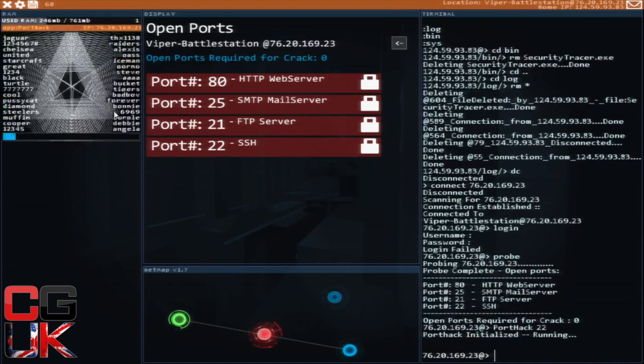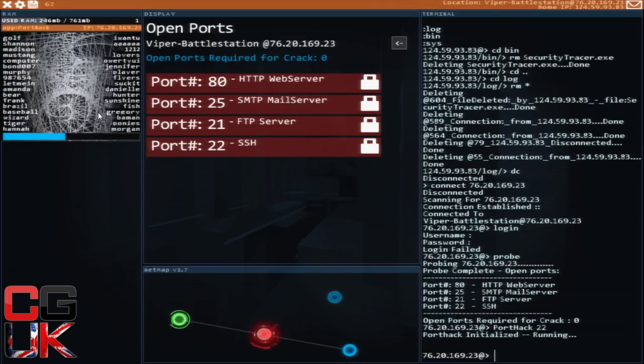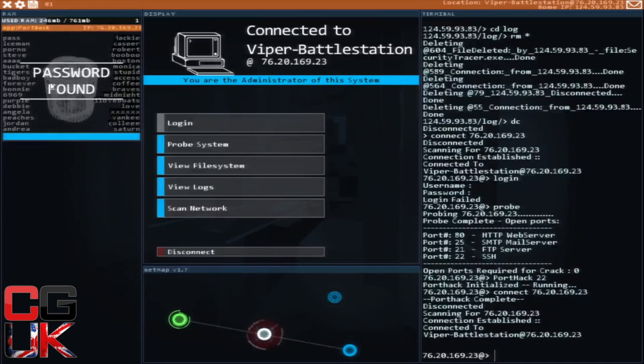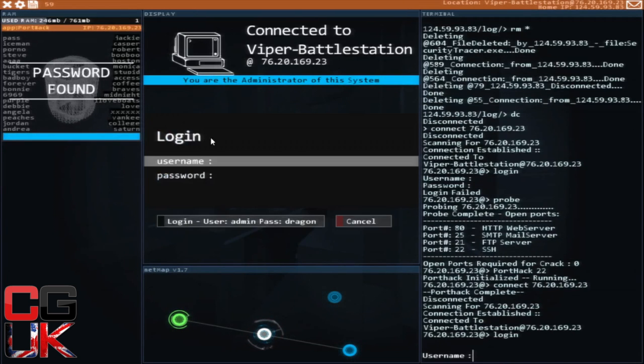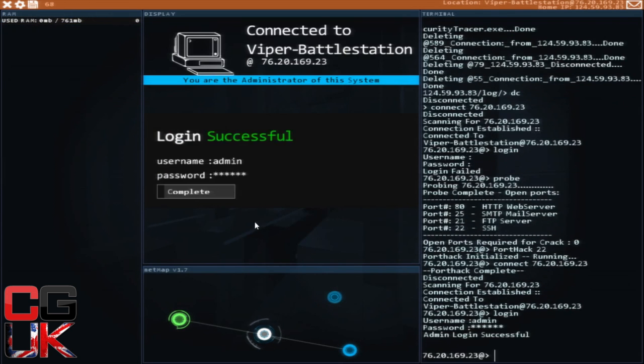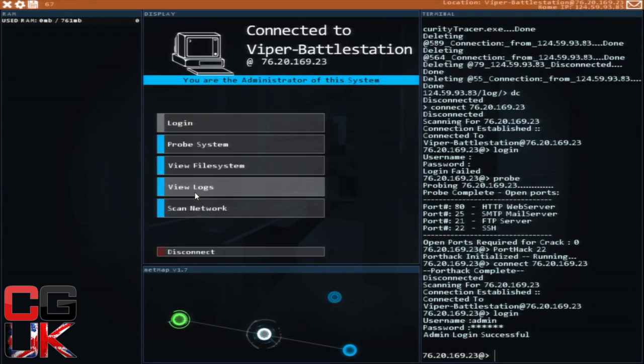Press enter and it should find us the password. So the software we can run is Port Hack. It's the only thing we've got, and I'm running it to get in, and it's found it. So we now log in. To save time, guys, you don't have to type it. You can literally just click it here. And indeed, we are now in this computer.